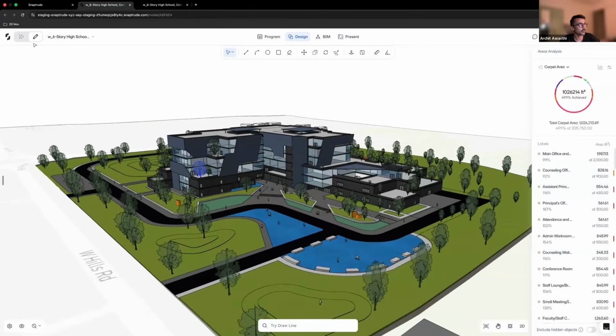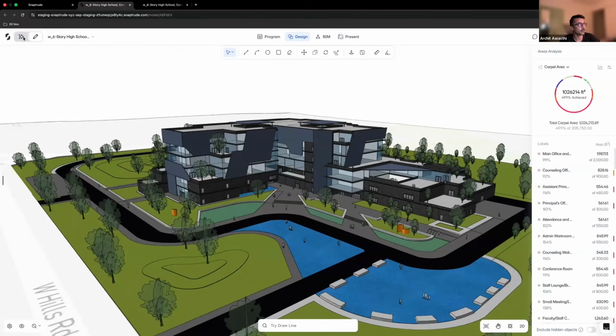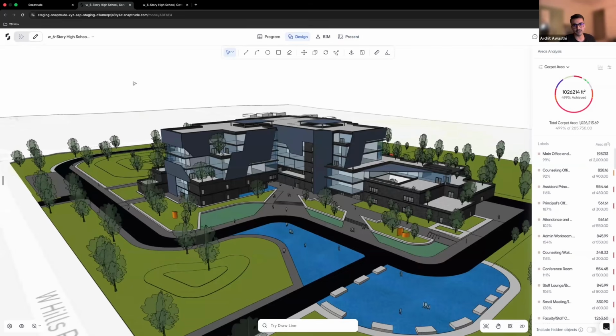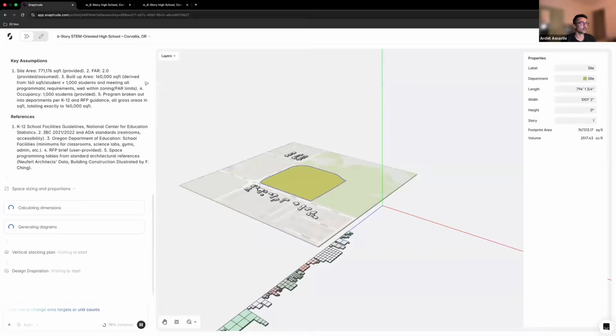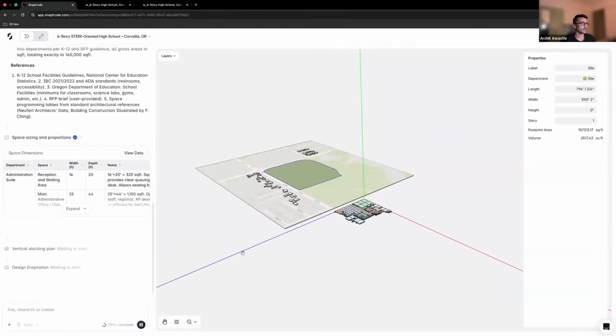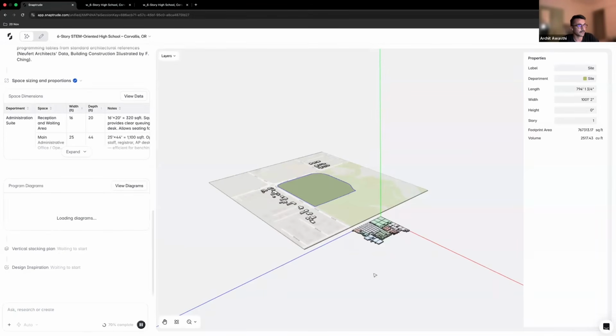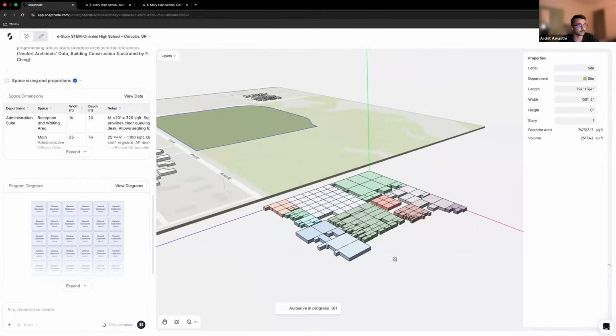Now over here on the top left, you'll see that there is an AI mode and there is an editor mode. So everything that I just showed you is basically the editor mode, where you have complete control of the design. The AI mode is basically what we started out with, which is this chatbot over here and the stream and the initial outputs that it creates.